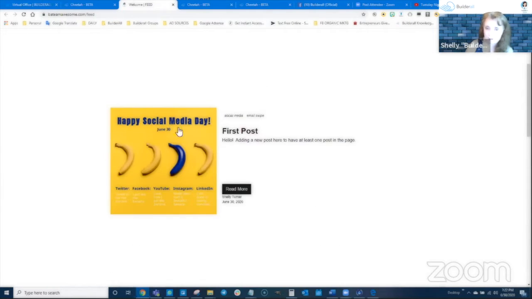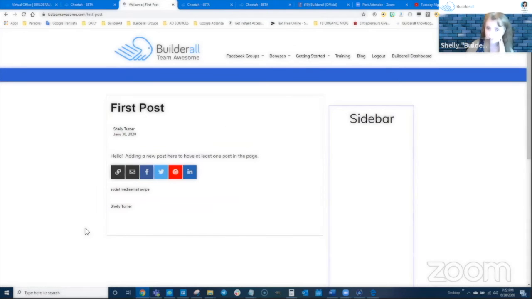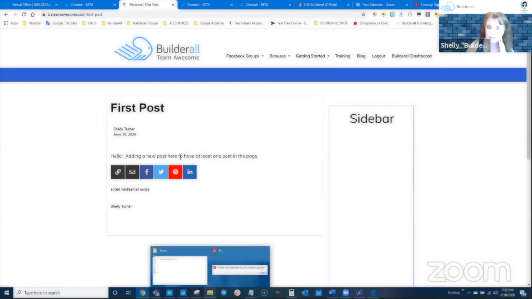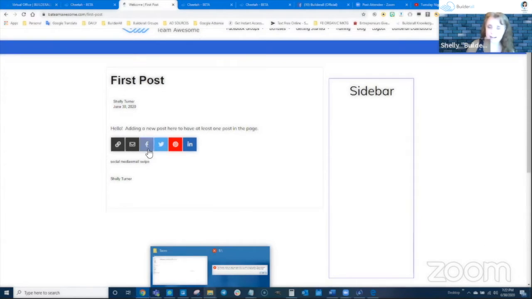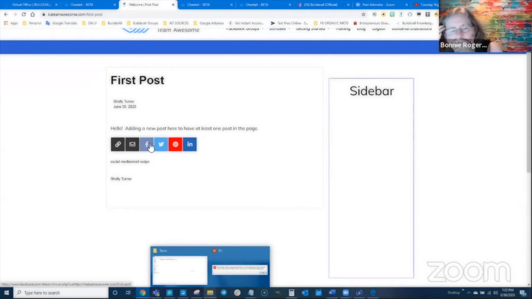Now, if I go to this post and I click read more, it should take me to the post page, which is right here. And all I did was put some simple text in there. And the cool thing about this post page is that we've got the share automatically in there. I love this because now every single post, you're going to be able to get the copy of the link directly. You can share it via email, on Facebook, on Twitter, Pinterest, or LinkedIn. So you can actually do all of that, which is fabulous because if somebody's reading your blog, they're going to be able to share it really, really easily.